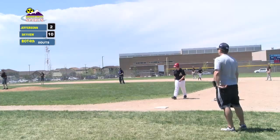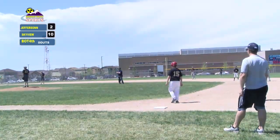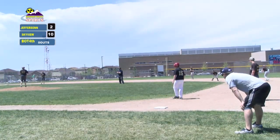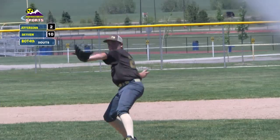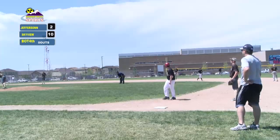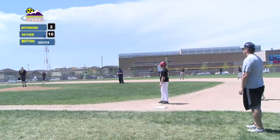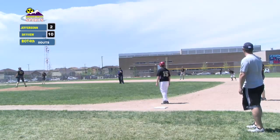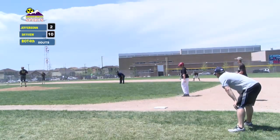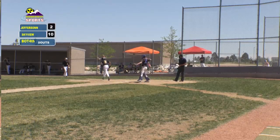Next pitch going to be a little bit high. Now going to 3-1. But we invite you, there's still the 3:45 game coming up. That's the Aurora Renegades against George Washington. Nice. Good location on the pitch, taking a strike at the knees and on the inside corner. And it's now 3-1. Of course, the championship game coming up at 5:30, so lots of good action coming your way. We will be webcasting the 5:30 game. Next pitch waved at, strikes him out.